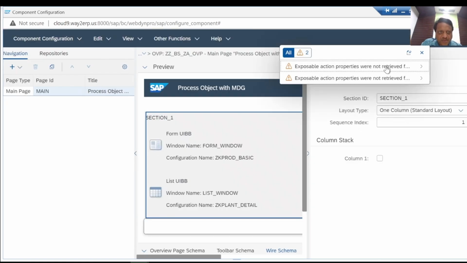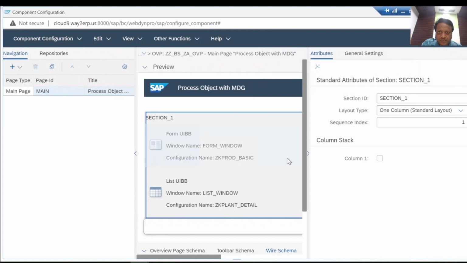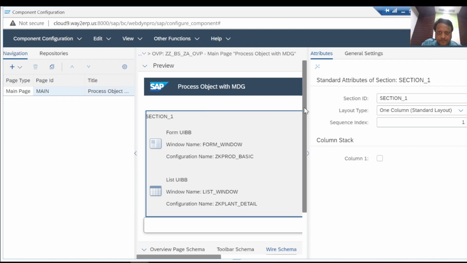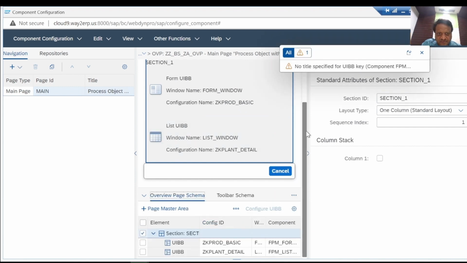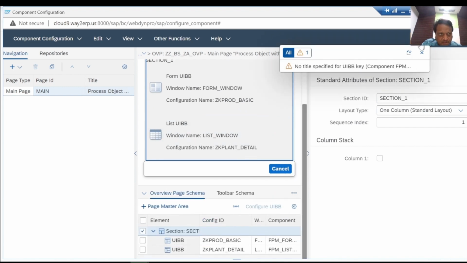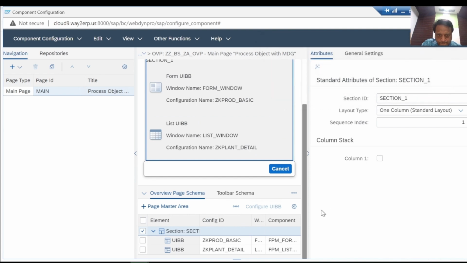So we are back into the page ID is main, right? And so we scroll down, let's go to the overview page schema, and so for single object processing we'll select the right template.